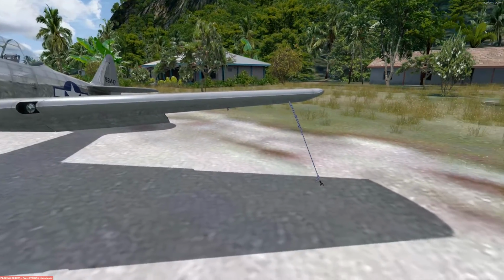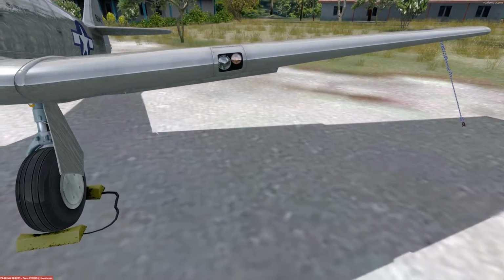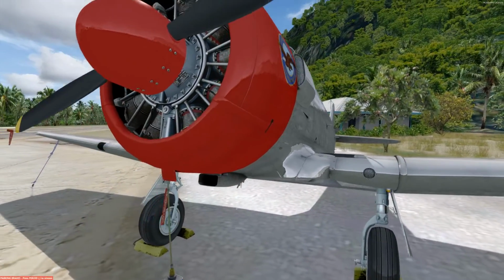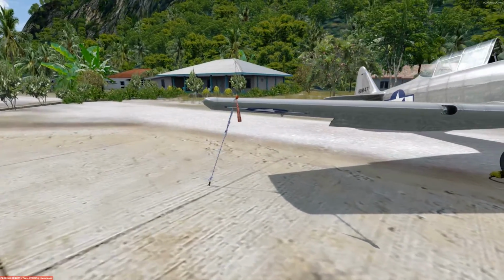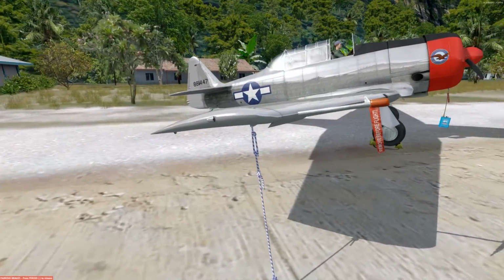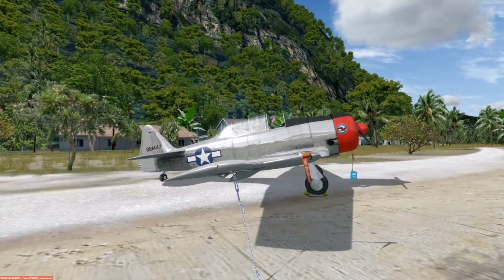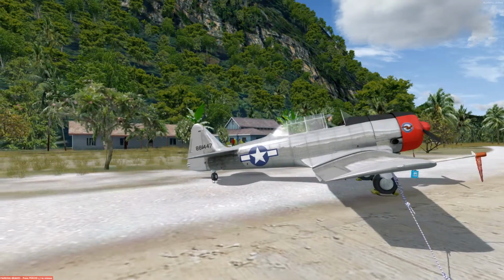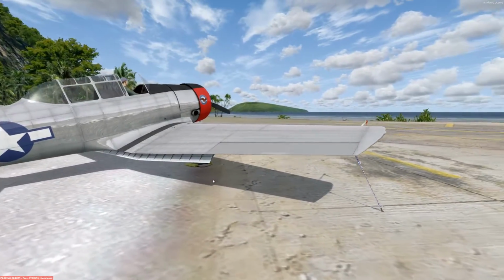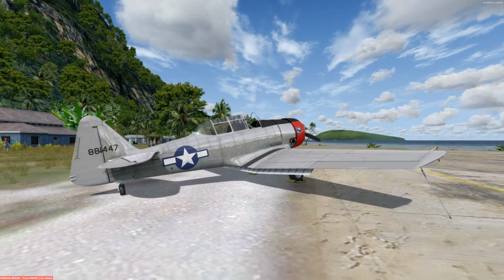They've even done a really nice job with the texture work on the ropes and chocks. They've also done a really nice job of modeling the linkages there. Right there, they've just done a really nice job in this airplane. I'm thoroughly impressed, and I definitely recommend purchasing this airplane.